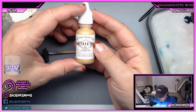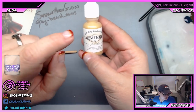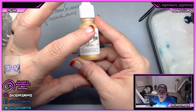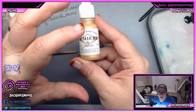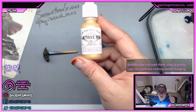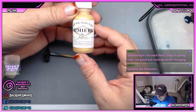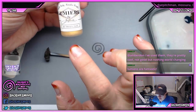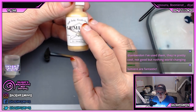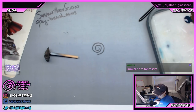So the paints that I have are Lumiere by Jacquard. I have a whole bunch of colored metallics by this brand, and you can get them for like $13 on Amazon. Go to my profile page and you'll be able to see them because I've got them on there. There's a jewel tones set, and there is another set. Hold on, let me see if I can find one of the cooler paints.